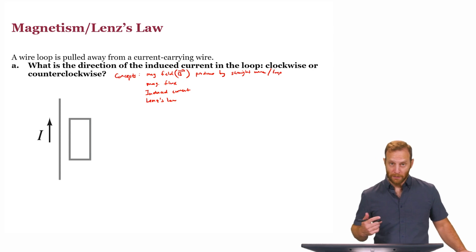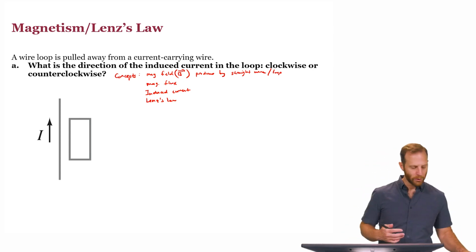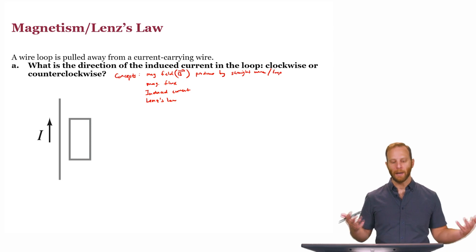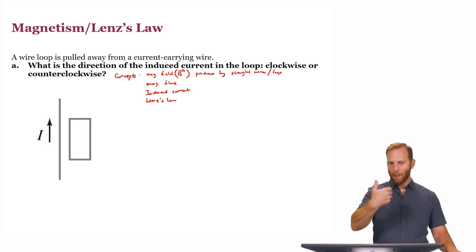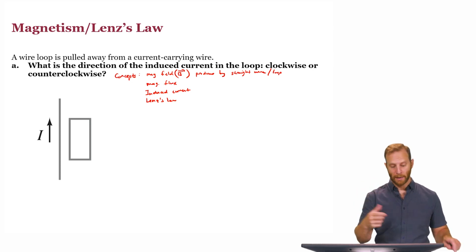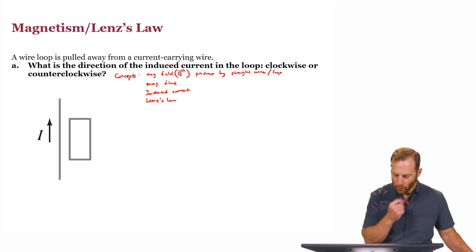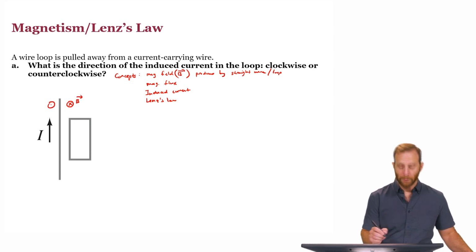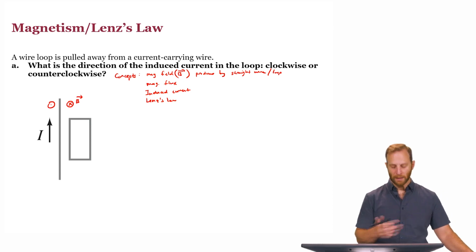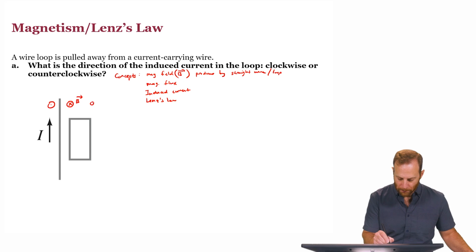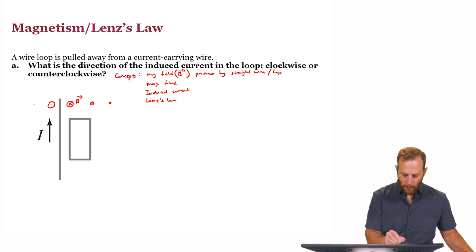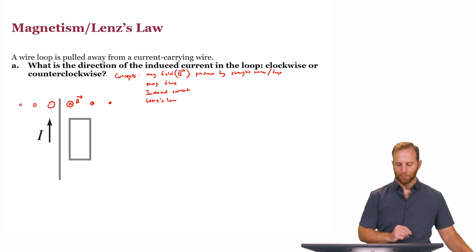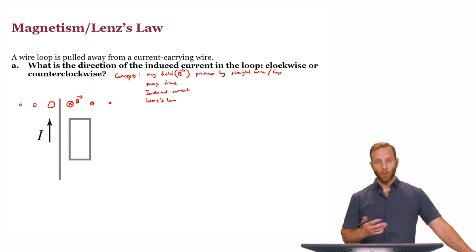So a long or infinitely long wire carrying current will produce a magnetic field that, according to the right-hand rule, or right-hand rule number 1, the thumb points in the direction of current, and your fingers wrap around your thumb in the direction that the magnetic field would point. So that should hopefully convince you that the magnetic field would point into the page on this side of the wire and out of the page on that side of the wire. And in fact, because the magnetic field strength weakens with distance, you might even want to think about it like this: weaker, even weaker, weaker, even weaker. Okay, so that is what the wire does.